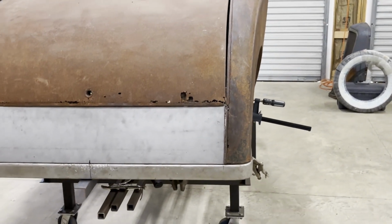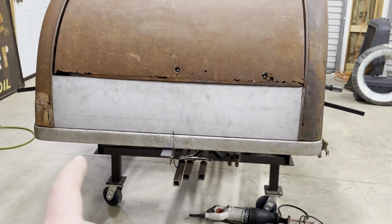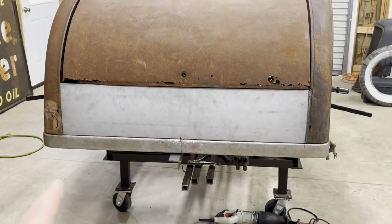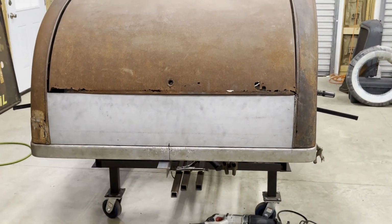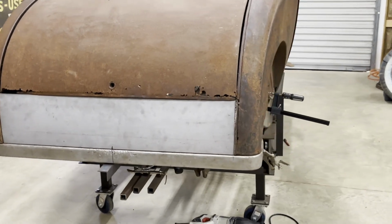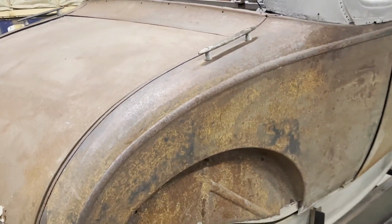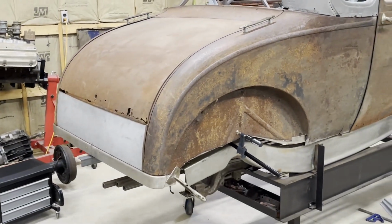So what that tells me is the entire back section down here, quarter panels, rear body panel, and the rear crossmember all have to shift toward the passenger side. Once I get that done and squared up, I think I'll be ready to start locking those subrails back down. So yeah, this is just part of the process.